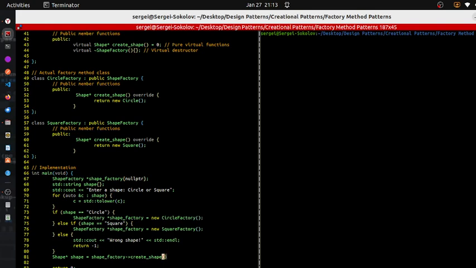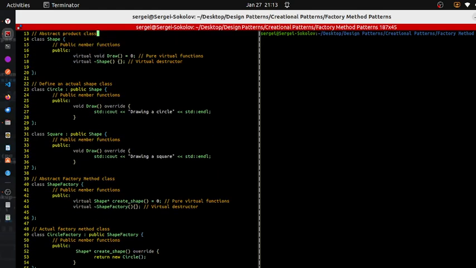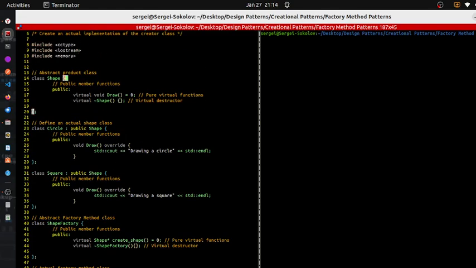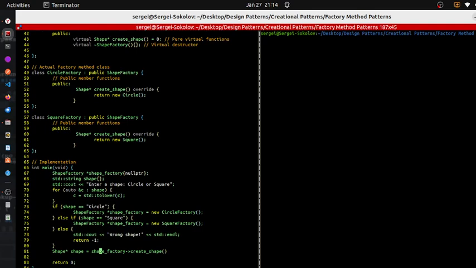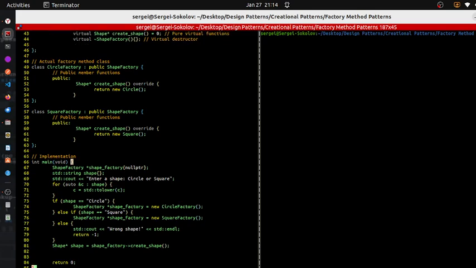Okay, it's gonna be a pointer to this shape class, because it's returning a new shape object, which is gonna be a pointer to this abstract class. Yeah, that should be alright. Hopefully that makes sense, guys, and it's not very difficult to comprehend.